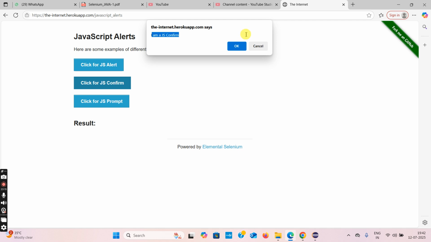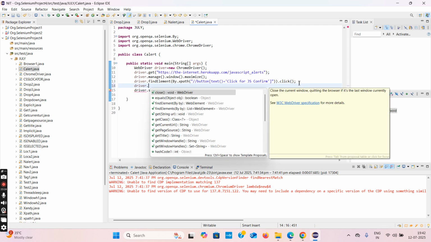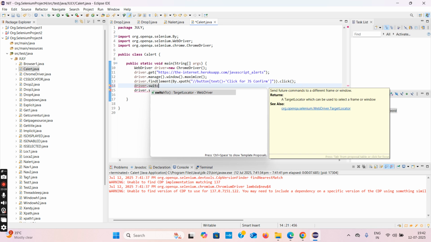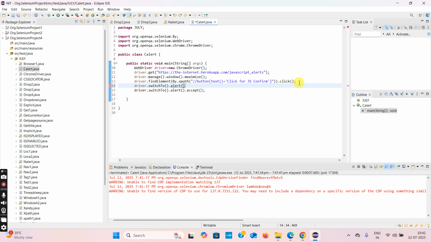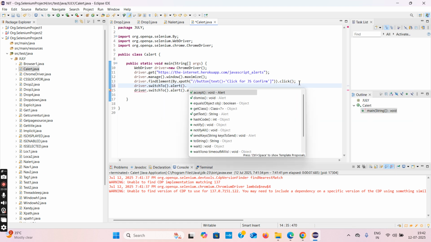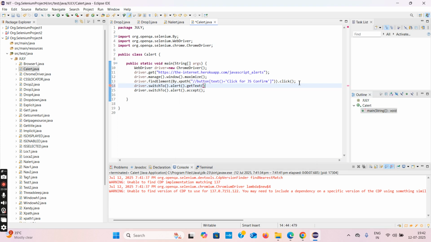Now we can write a different method: driver dot switchTo dot alert dot getText.